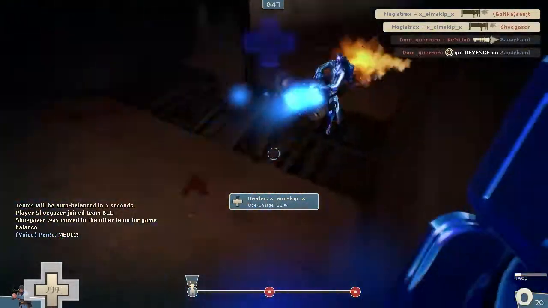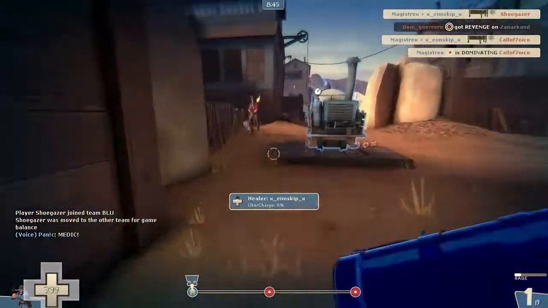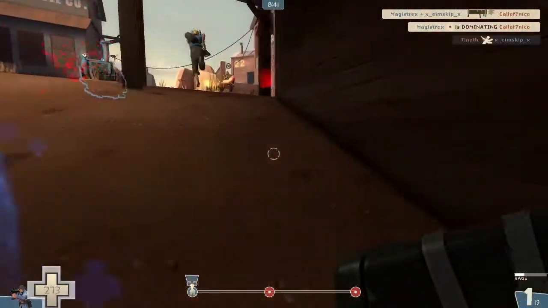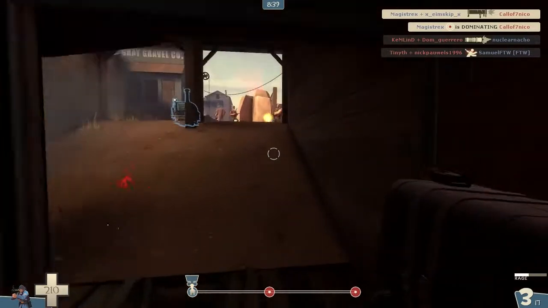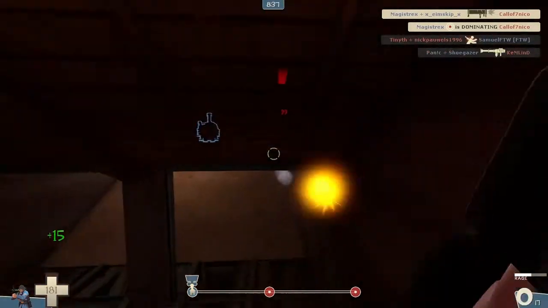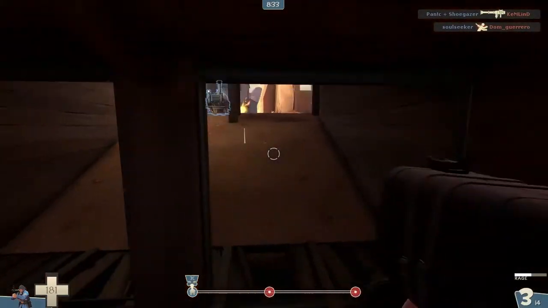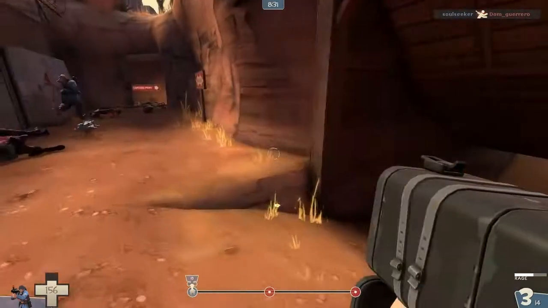Getting back to the gameplay, I kind of got a surprise Uber popped on me there. I probably should have seen it because he was healing me a while, but I just wasn't expecting it. I'm still not used to the soldier mindset. It's like, oh, what? You can Uber me? Oh god. Which is kind of a bad thing in itself.